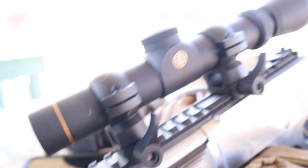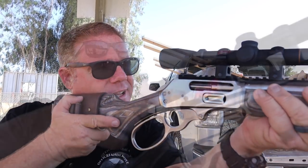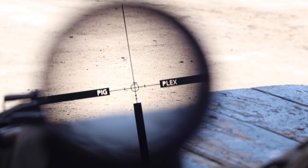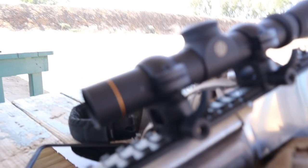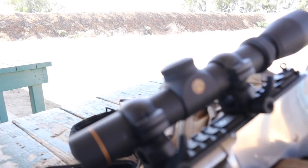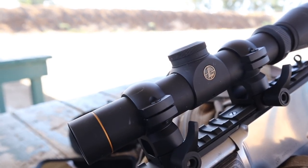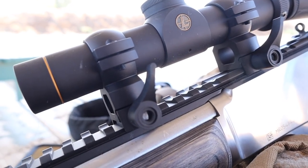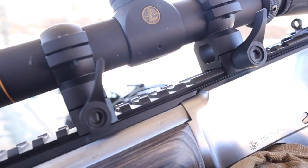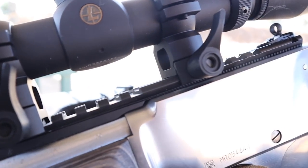This pig-plex reticle is designed for fast target acquisition for game — obviously for hunting pigs. It's a one-to-four power scope with nice thick crosshairs, making it a great scope and the perfect scope for this rifle. First and foremost, I want to send a shout-out to Tony in Wyoming for sending me a practically brand-spanking-new Leupold scope. These things are not cheap, folks. That was very, very generous of Tony and I very much appreciate it. Thank you very much, sir.